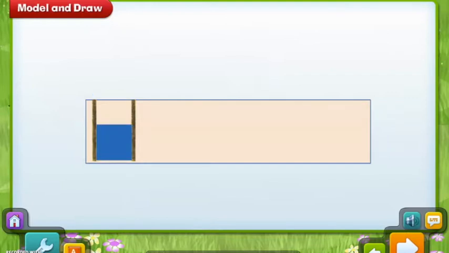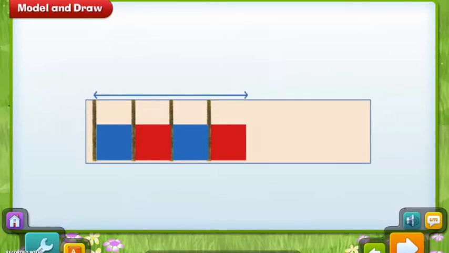Now our ruler is 1 inch long, but we can make a longer ruler. Click to see how to make a ruler that's 2 inches long. 2 inches. Now make the ruler 3 inches long. 3 inches. Click to make the ruler 4 inches long. 4 inches.